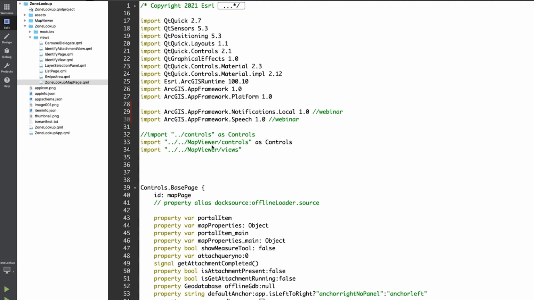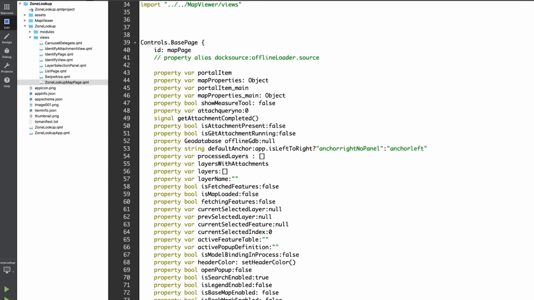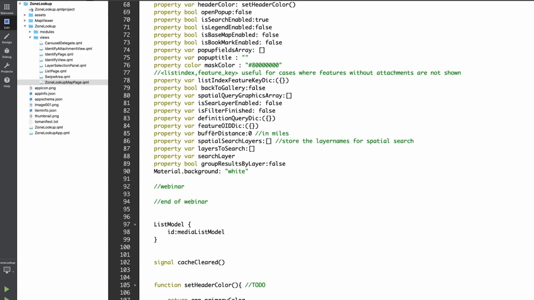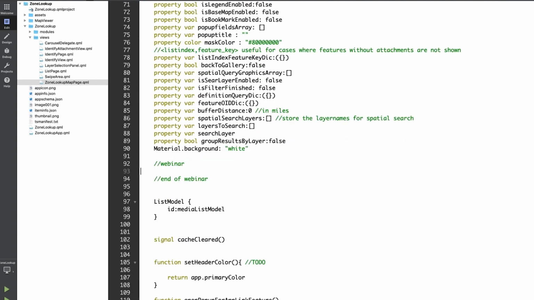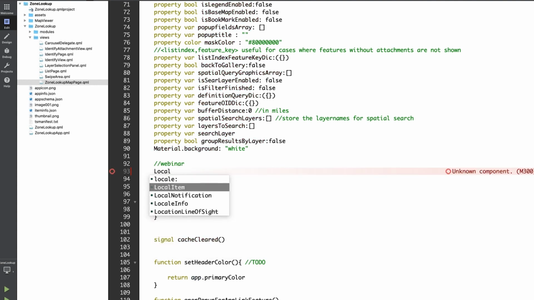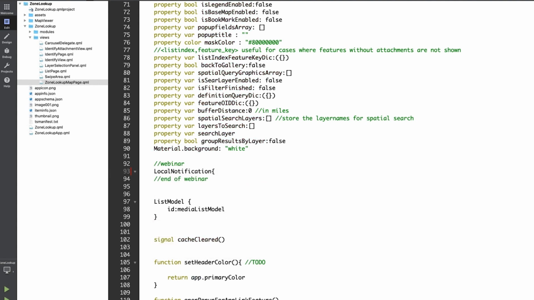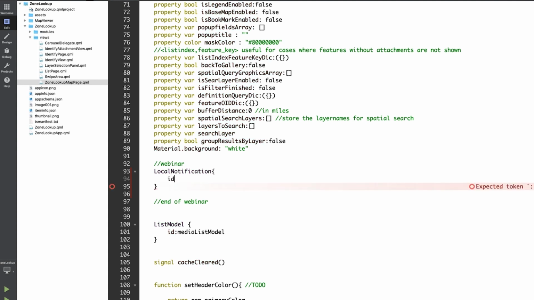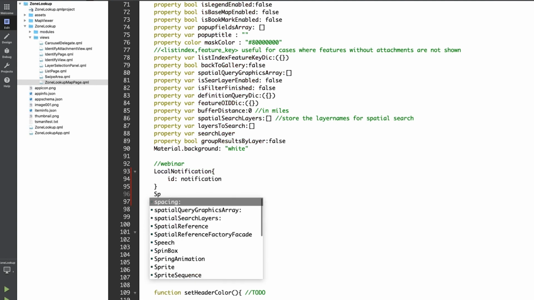And then the next step, after we add these two import statements to get the library into our source code, is that we also need to define that QML component. So we want a local notification, and then we're going to give it an ID, notification. And then we also need a text to speech, right?